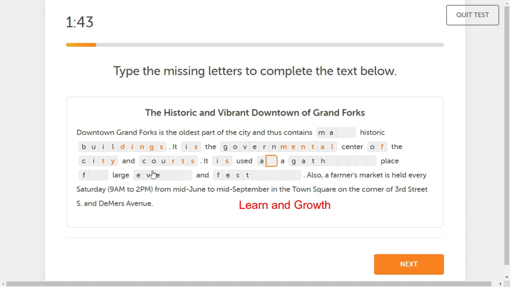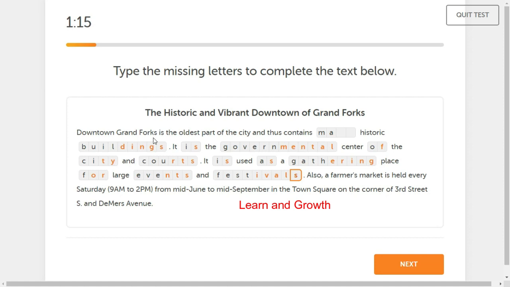It is used as a gathering place for large events and festivals. You see, I already failed, but the first one I need to guess and match.